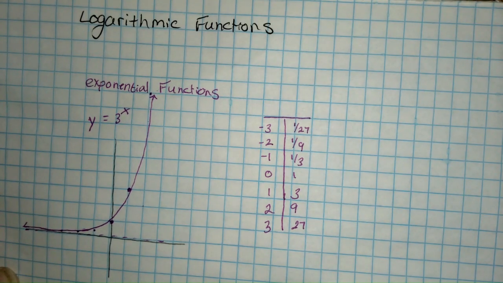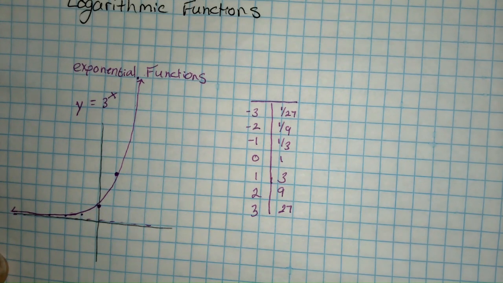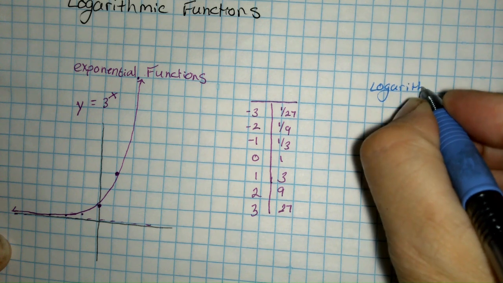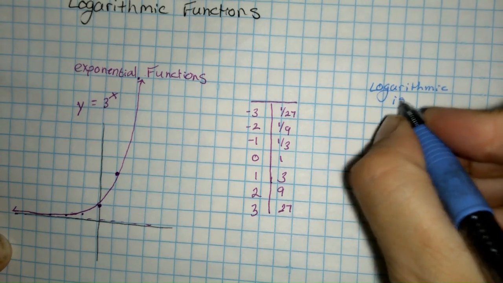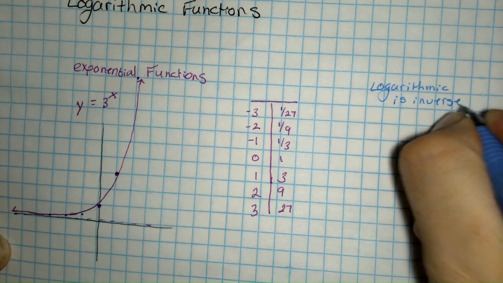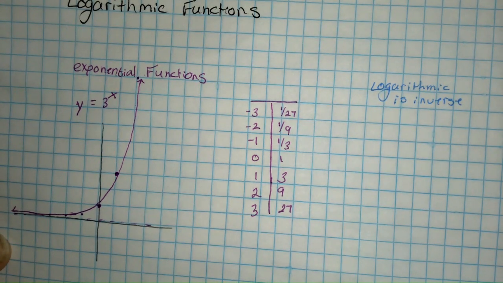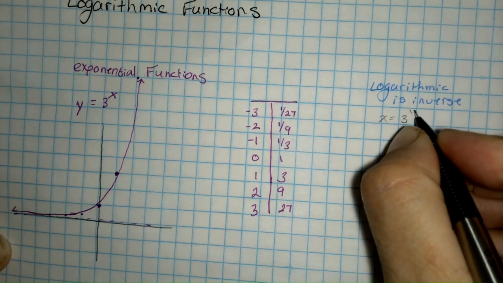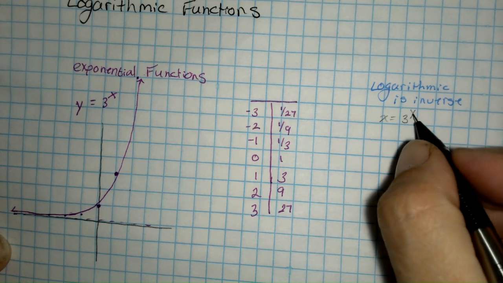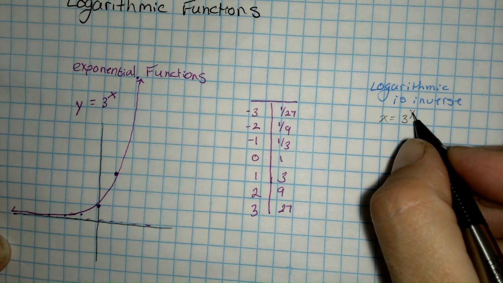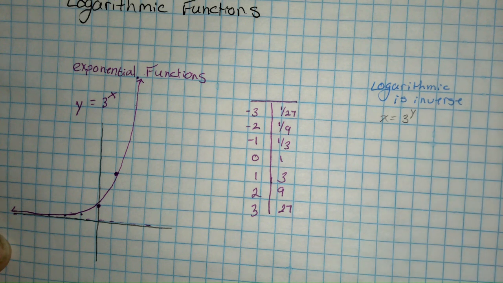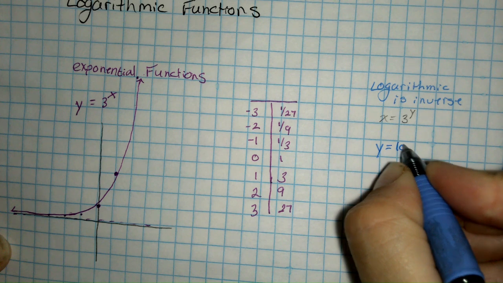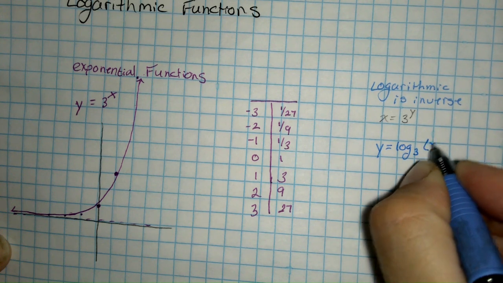When it comes to logarithmic functions, logarithms are the inverse of exponential. So if you watched my how to calculate the inverse video, you would have known the first thing we do is we switch our x and our y, and then we get y by itself. In this case, y is in the exponent, so we have to isolate an exponent by using logs. So we'll have our exponent equals log base 3 of our x.